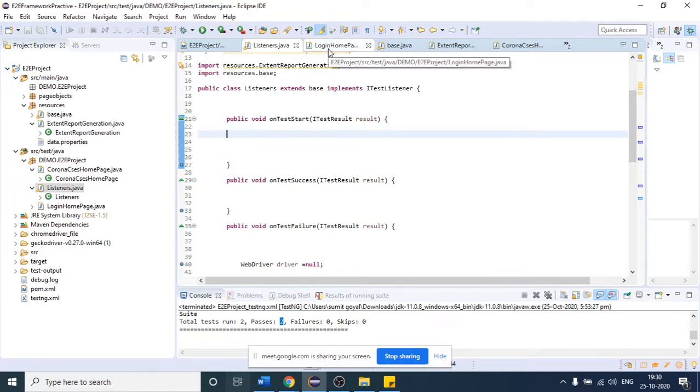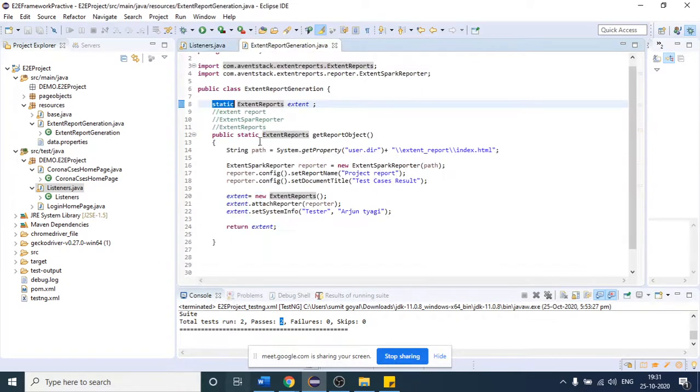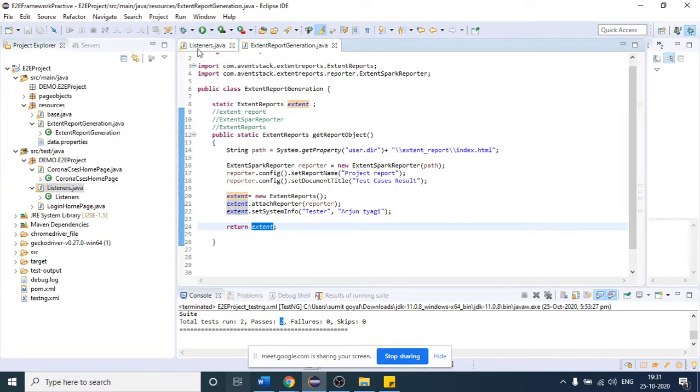Inside that block, let us first get that object. I think we are interested only in these two. So here is our actual object. First I want to get this extent object, because this extent object will create all our test cases inside that extent file. So first let us get this object and call this method. How can we call this method?